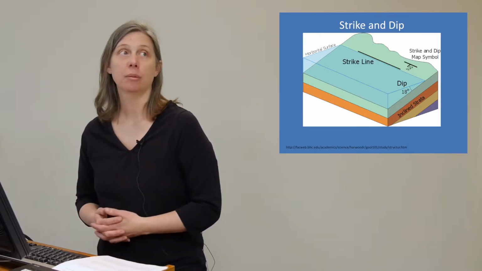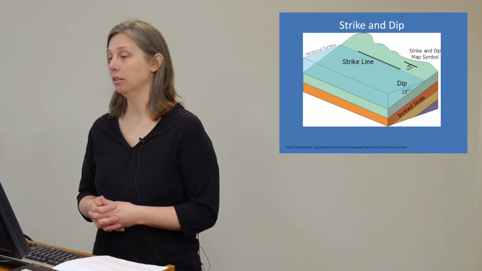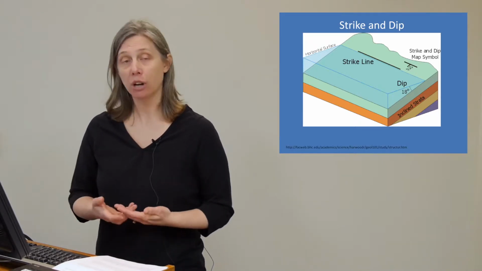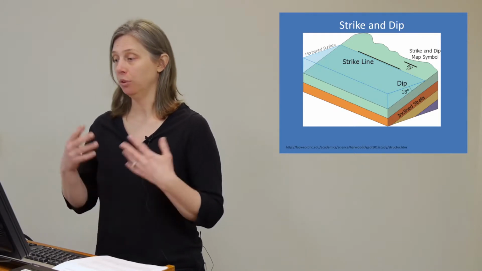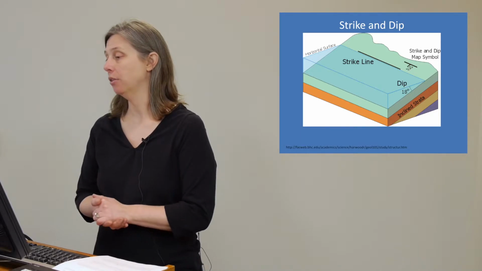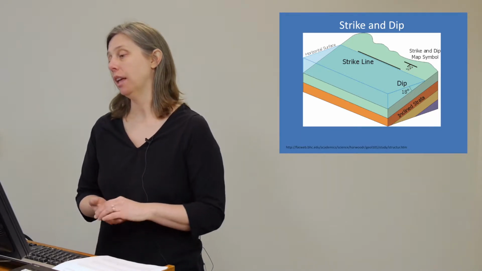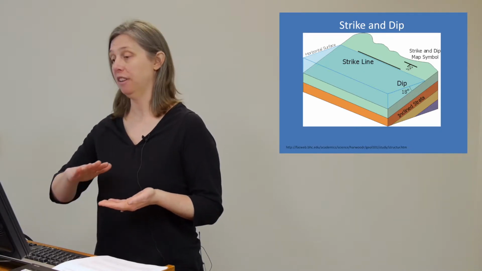Okay, so now we're going to talk about a couple different factors that lend to understanding the direction of groundwater flow. So we're going to talk about strike and dip. So not all rock layers are flat, and especially not here in southeast Ohio. Our geologic layers dip to the southeast at about 30 feet per mile.